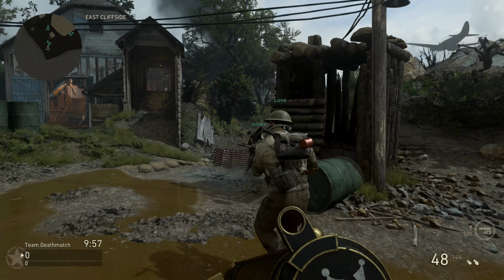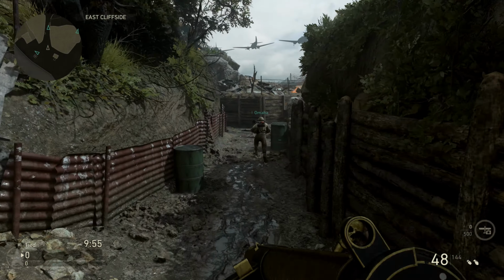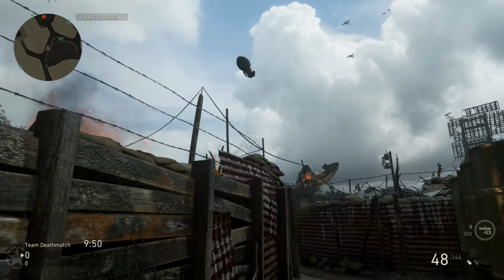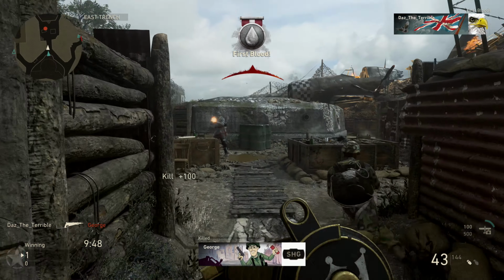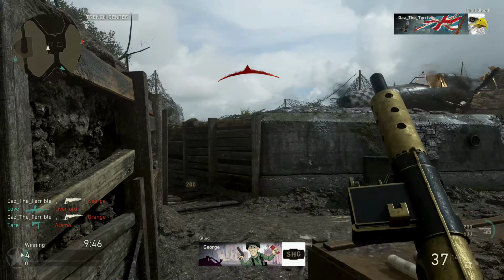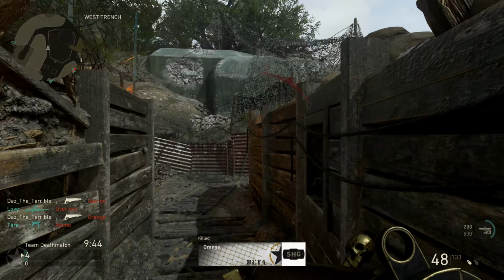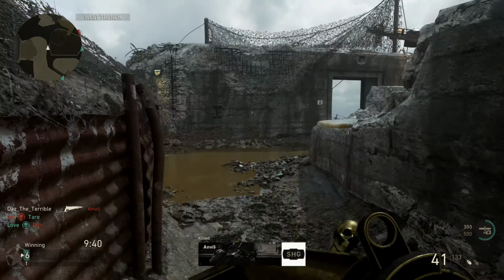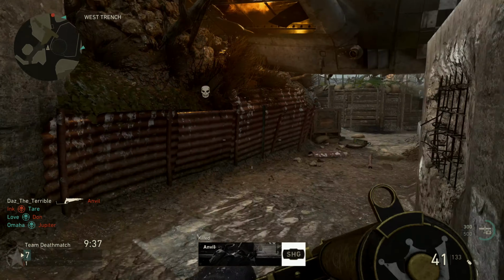Hey guys, this is Dazza Tibble and we are back with another Call of Duty World War 2 video. In today's video, we're going to show you the easiest way to unlock variants in Call of Duty World War 2. We've also got some gameplay with one of the weapons that we get as a variant. I'm going to show you the easiest way, so definitely stick around for that.